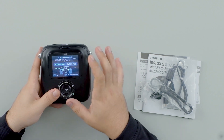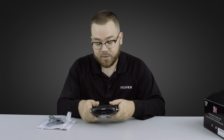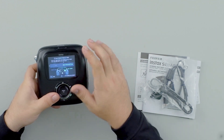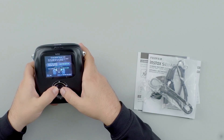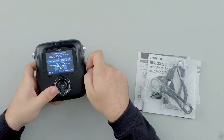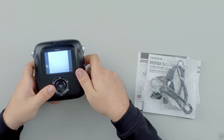Right now you can choose how your front buttons will interact — whether you're a left-handed or right-handed person, you can choose whatever setting you want. You can always come back and change this to a different configuration later on. I want it set for right-hand use with the shooting mode change on the left button, so just press OK and we are ready to take some pictures.